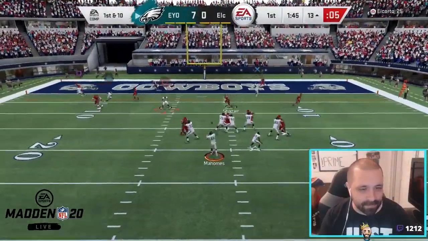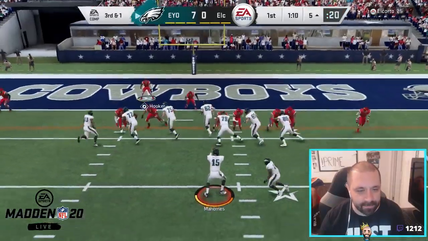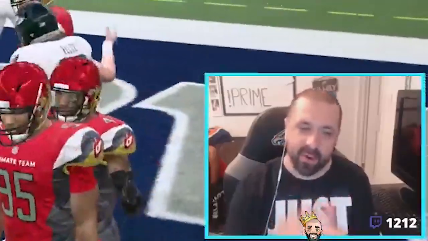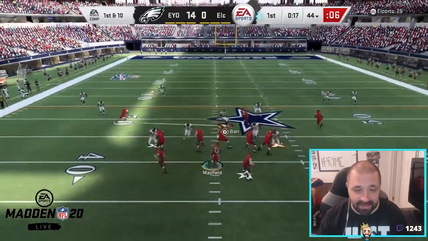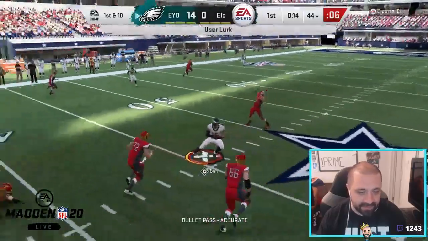Hype in the chat. Take that dot real quick. I'll take that dot right quick. We're running it again. Oh, he ran commit too. We got good blocking though, chat. Let's go. Now, Reggie White, he turned it up for me. That's not the right read, buddy.